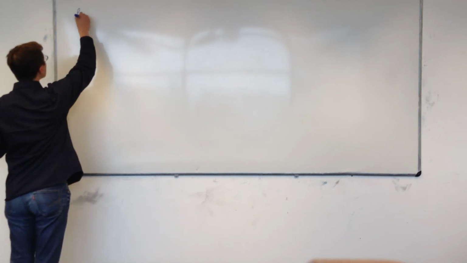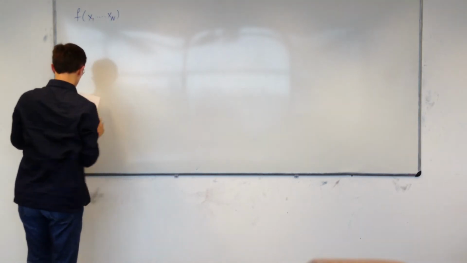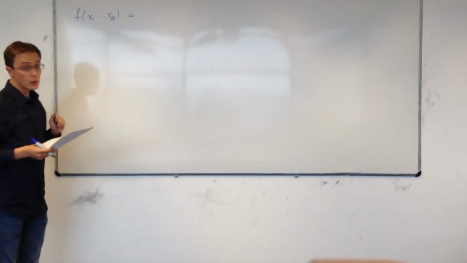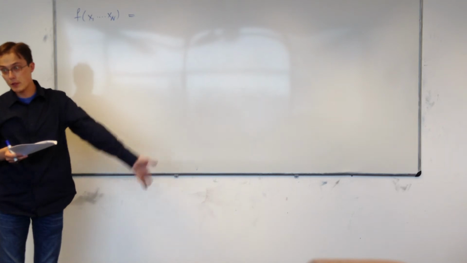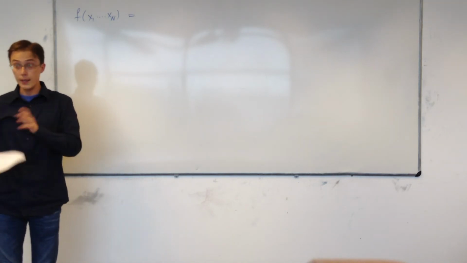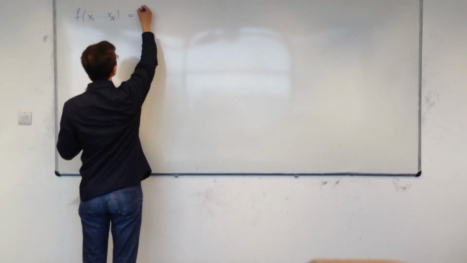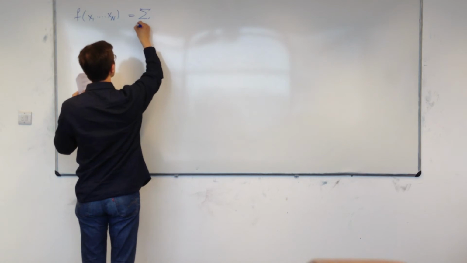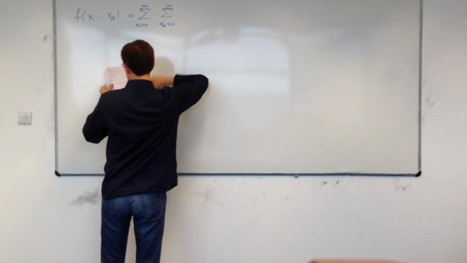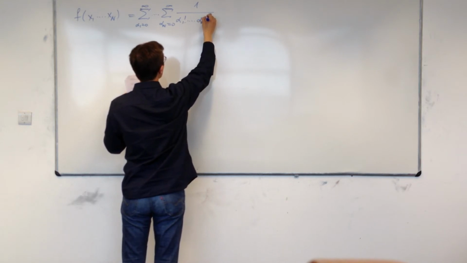For that, I will need to remind you the expression for the n-dimensional Taylor series. If we have a function of x1 all the way to xn, where n is the number of variables, and we would like to expand it into a Taylor series, the Taylor series will be a combination of every possible derivative, partial and mixed, divided by the corresponding factorials, and then there will be the products of various variables in the same order as derivatives occurred. So if we have n variables here, we will have n sums over powers with respect to the corresponding variable: alpha 1 from 0 to infinity, all the way to alpha n from 0 to infinity. We will then have a bunch of factorials coming out from the corresponding derivatives, alpha 1 factorial times all the way to alpha n factorial.